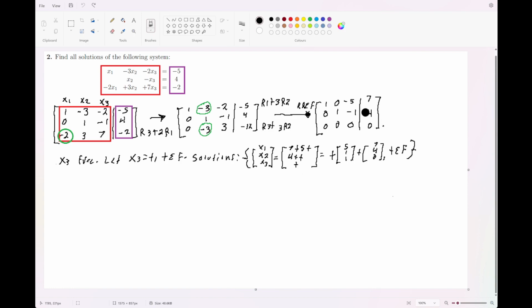So we have our base solution set over here, 7, 4, 0. But then we also have -5, -1, and these are x3. We've defined that to be t. We're going to move that over. 7 plus 5t, 4 plus t, and t. Then we're going to take our t out, and then we're going to have our constant matrix over here to the right of it, just adding on for t elements of the field. That's about it.